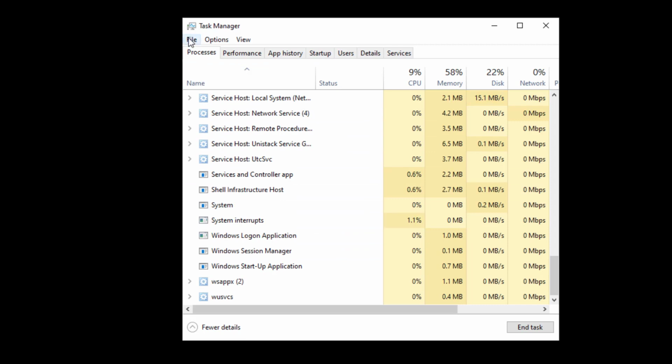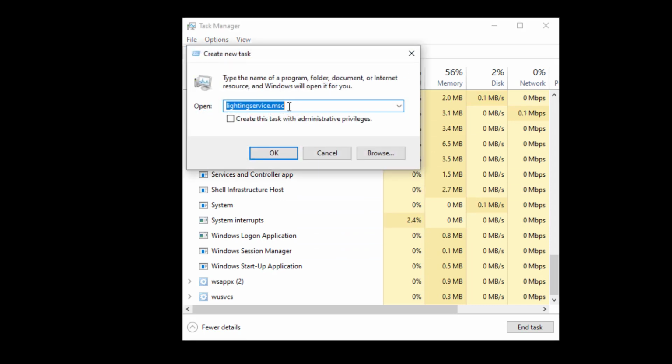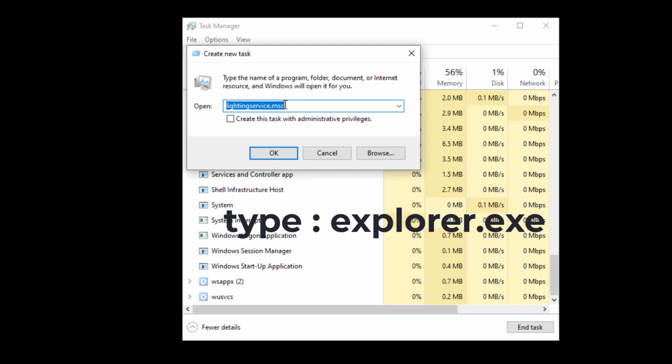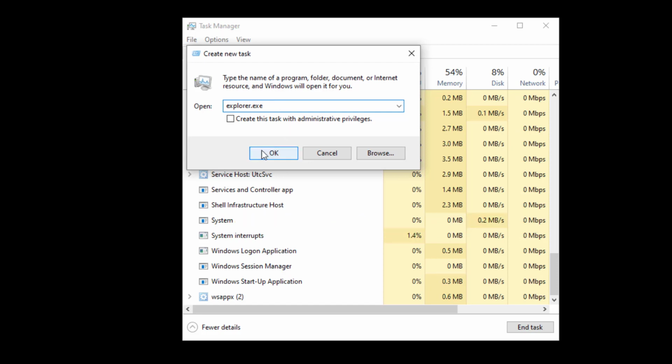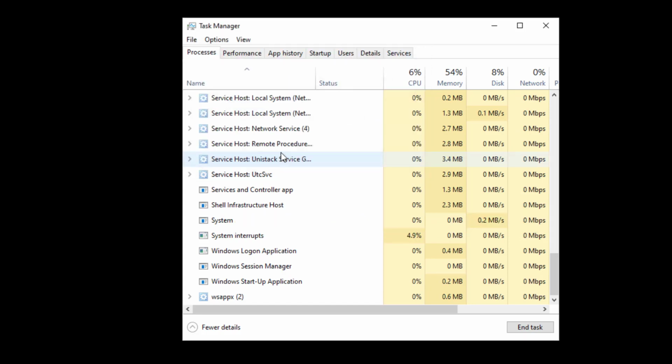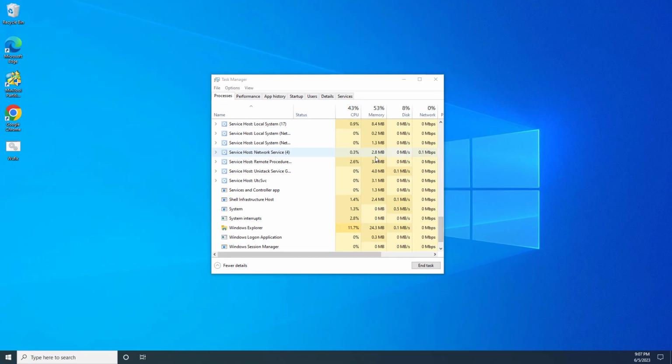Click on File. Click on Run New Task. Type explorer.exe. Now your problem should be fixed.